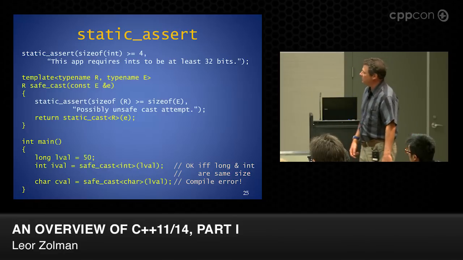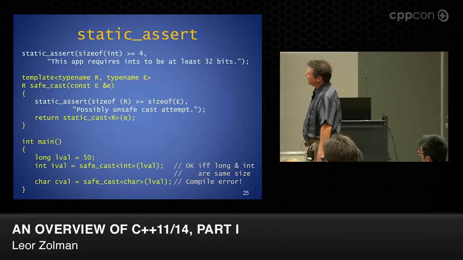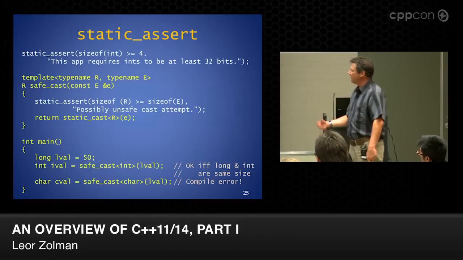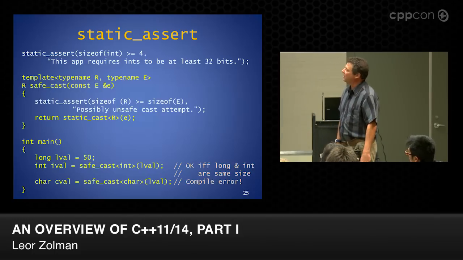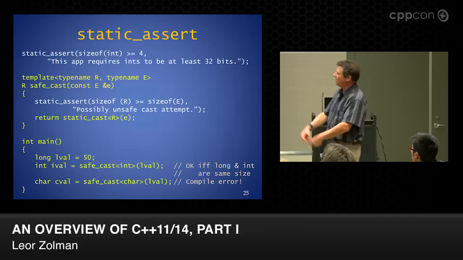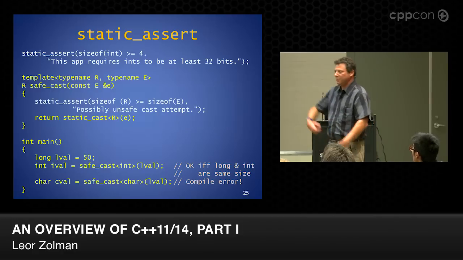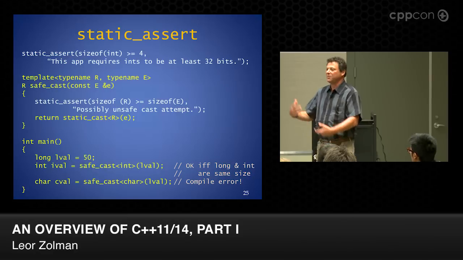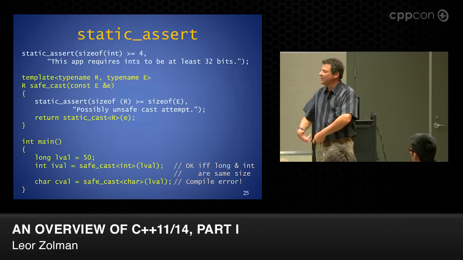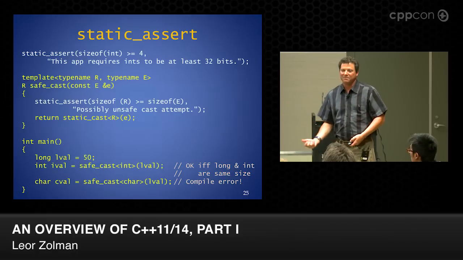Here's another kind of interesting example, and this is an adaptation of a technique that I learned from Steve Dewhurst first in an old C++ environment. He wanted to illustrate how you'd write a little function template that'll perform a conversion, but it would flag a potentially erroneous conversion with a fatal runtime error. Well, that's useful, but it generates all this code at runtime. Now we can do it at compile time.